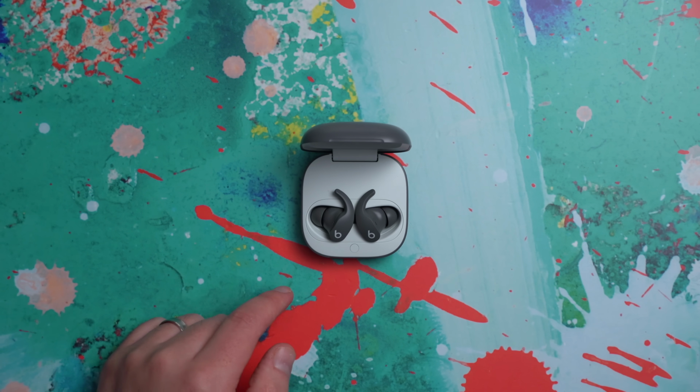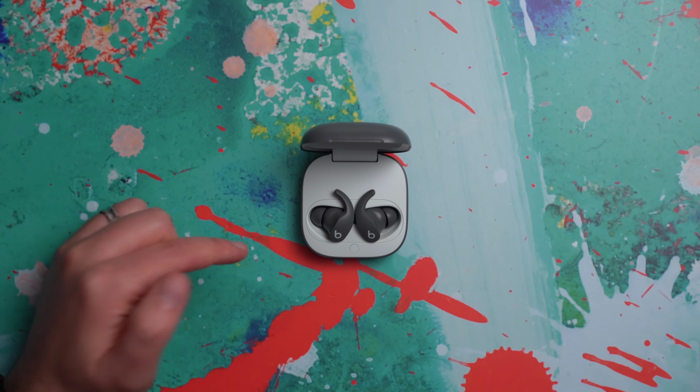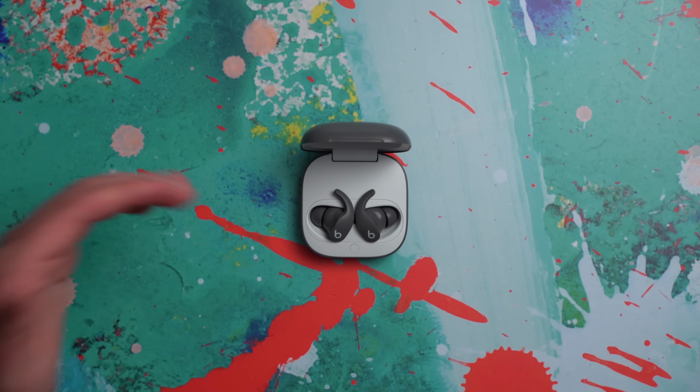So this is my initial impressions, but for 199 bucks with active noise cancellation that works much better than the Studio Buds, I would say absolutely spend the extra $20 because these new AirPods 3 are 179. Absolutely spend that extra $20 to go with these Fit Pros, I think. I think that's just obvious from my usage.